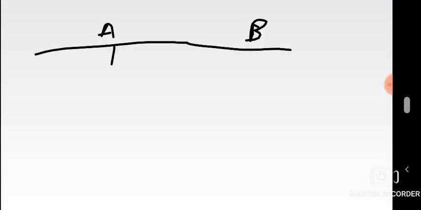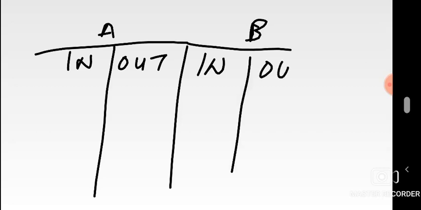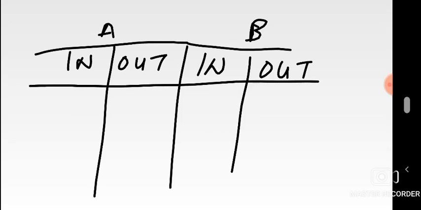So this chart, we're going to say, okay, it's a table in our case. What you can do is have machine A, machine B, then on each machine put columns for in and out. In and out for both of them. In, out. Okay, from there then we start putting the jobs.